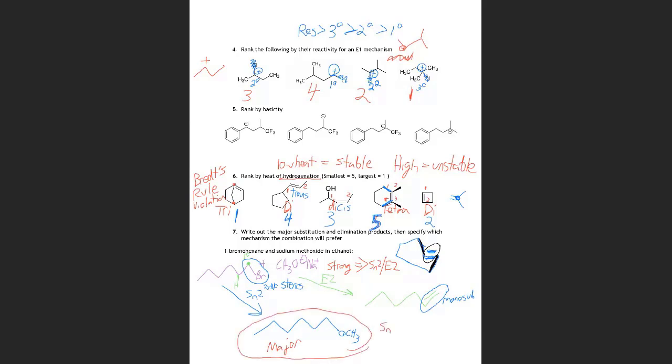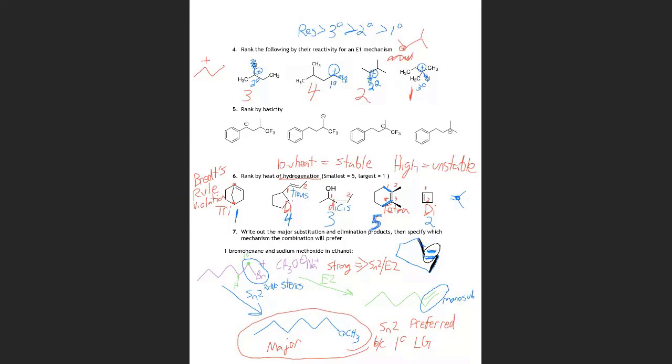So SN2 is preferred, and this is because we have a primary leaving group. E2 doesn't really like primary that much, because it's monosubstituted. It can be forced into it if we have something where we can't do SN2, because we could have a quaternary carbon nearby or something else, but we're just looking at the primary leaving group and saying that SN2 is the preferred mechanism.